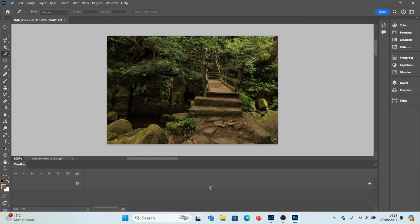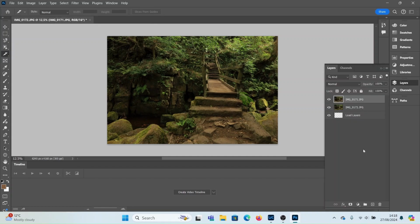So basically the reason I'm doing this is I want to make sure that I've got everything in focus from the front to the back of the image, rather than just having one specific area in focus. I've got the images opened up as layers in Photoshop. I'm going to open up the layers panel as well to make sure I've got all 3 layers ready to be selected. And as you see, the layers panel here is already open. I'm still waiting for the images to completely upload, and that looks as though that's happened now.